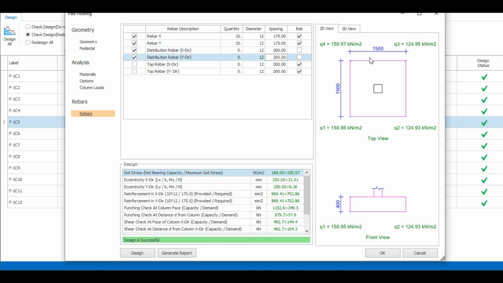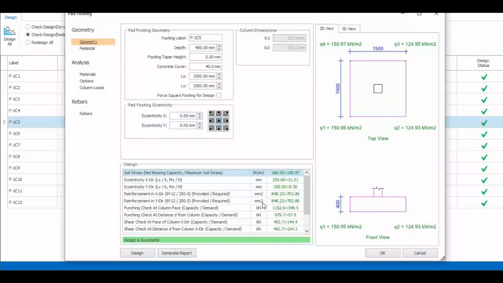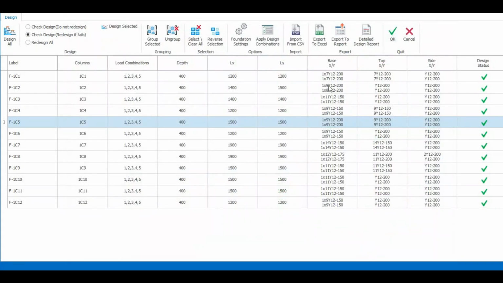And why you have 10 as 175, it also really means that you won't be able to remove your cover, which is 40 here, 40 here, 40 here, 40 here. If we have 200 spacing, so we can make this 200 spacing so that we'll have something like 9. And then you see that you have 9 here, 9y12, 9y12. And you still be able to remove your cover comfortably with your 200 spacing. And you can see that it's still okay. The design is successful.